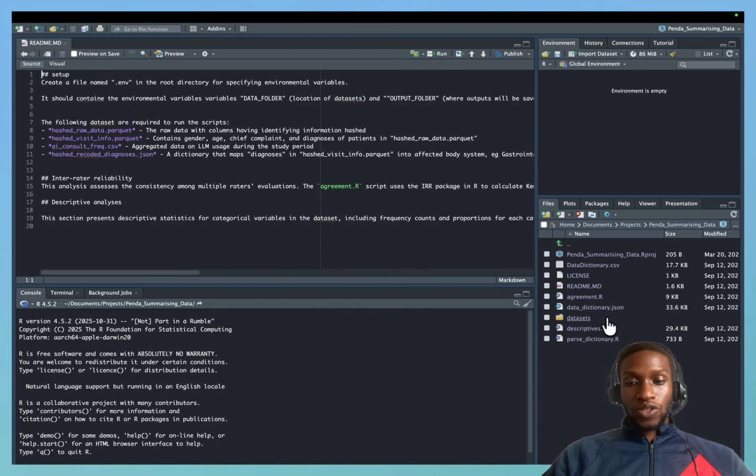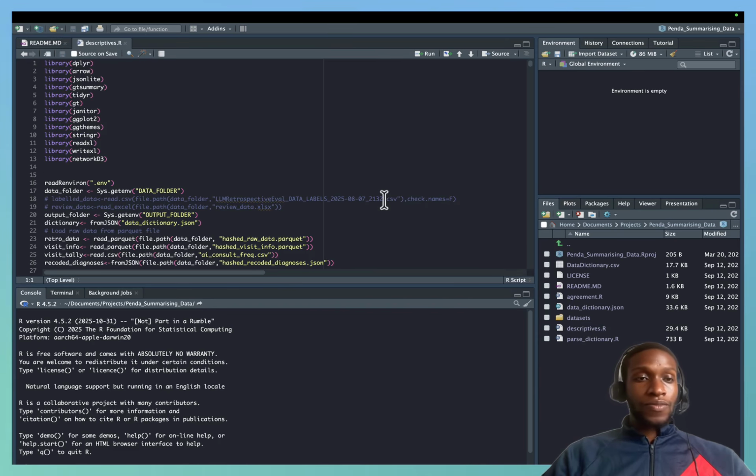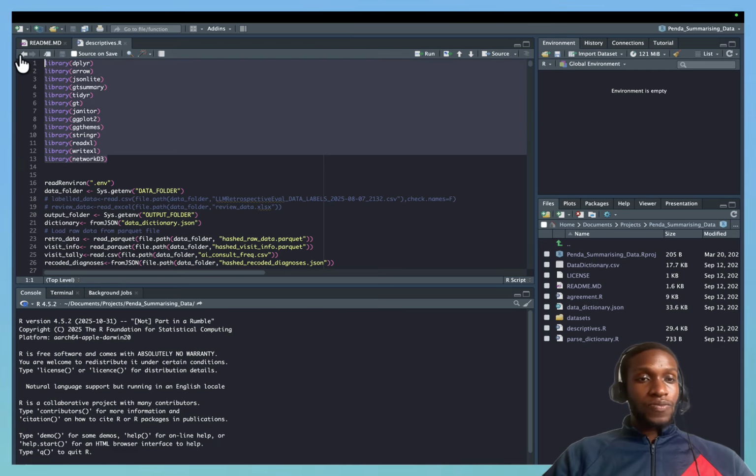So for that, we will first open descriptives.r. Here they've provided us the code which they used to do the analysis for the project. We will use that code. Additionally, we will also use this place as a practicing space for our introduction to summarizing data. So this will be a very hands-on experience tutorial. So first things first, we highlight this set of code, and then we run them. We can run over here, or you can press Command Enter or Control Enter.